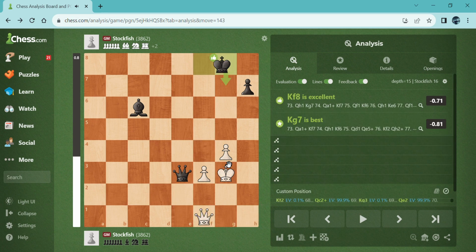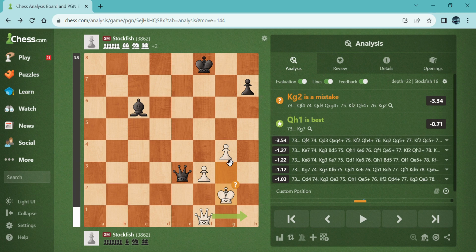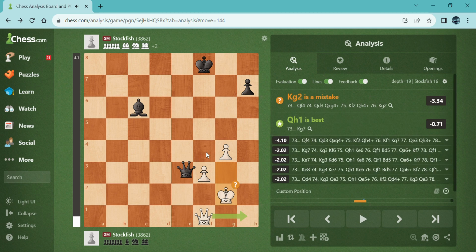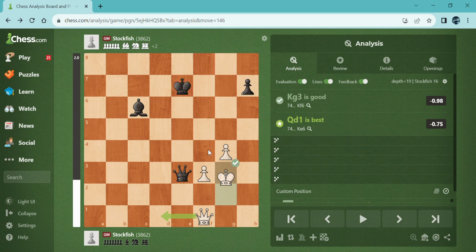Queen e3, queen f1, king f8. Ooh. So it looks like the computer did know something was gonna happen. So I don't know. I'm sure any grandmaster can tell you what's wrong with this move. But apparently, queen f4 or even king e8 or queen d4 is winning for black. King e7 misses it. It's almost back to equal now, minus 0.7.